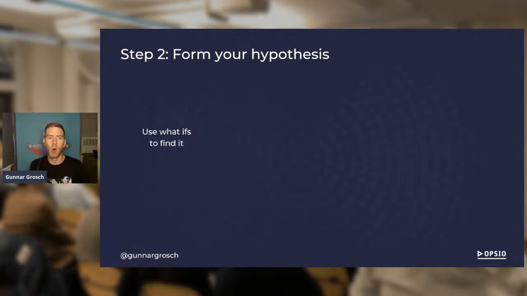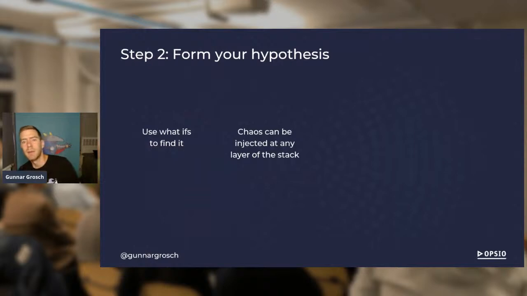And doing these what-ifs, well, that's a great way to just start thinking about how does the system work? How do we handle these things today already? And we should remember that chaos experiments can be injected at any layer of the stack. So it might be on the infrastructure layer, for instance, by shutting down VMs or destroying pods. But it can also be on the application layer by creating exceptions in our code, or at the human level. What happens if Tom isn't at work today? He's usually the one that handles these types of issues.